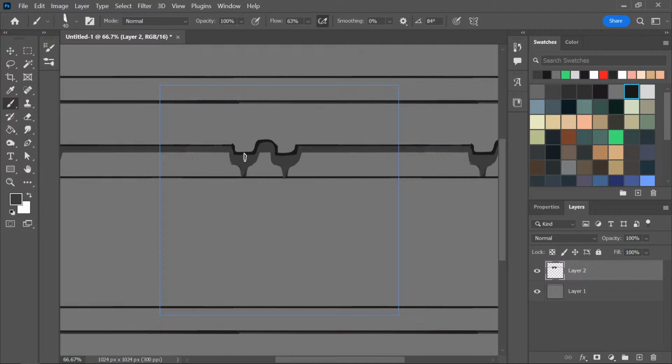And then there's a darker color here. That's as close as I'm gonna get to what I'm thinking.